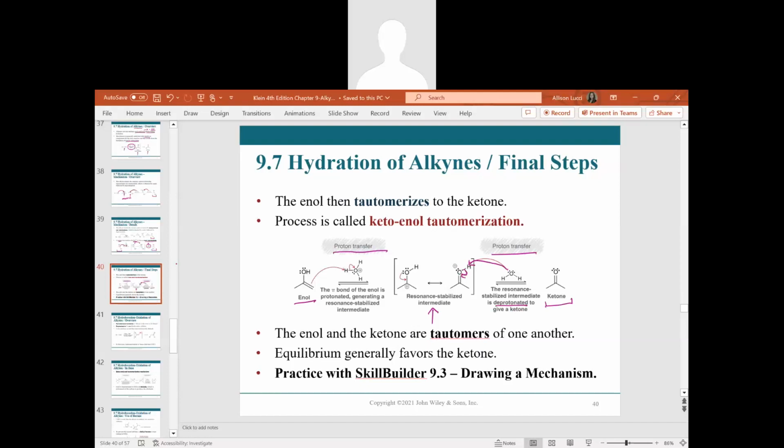This process is called tautomerization. This keto-enol tautomerization is what happens when we have this hydration of alkynes in aqueous acidic conditions. We go from an enol to a ketone, and generally the equilibrium will favor the ketone product.